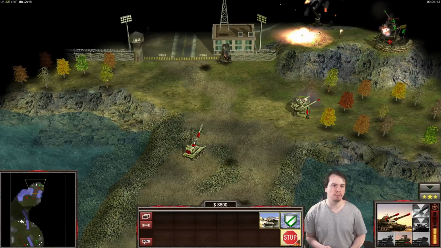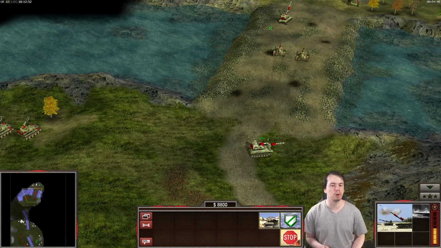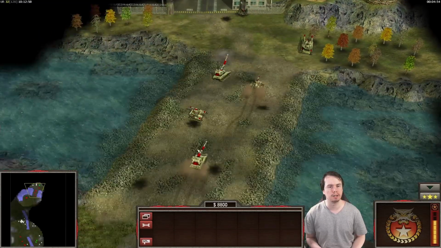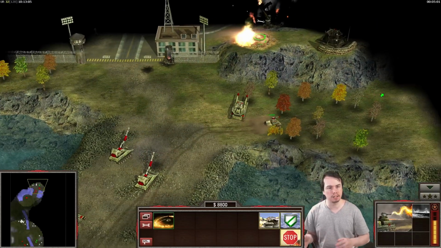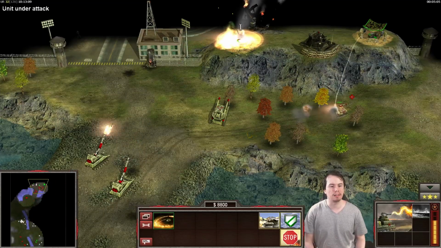If we can get the Overlord to Vet 2 or Vet 3, that's when we've really won the game here, because a Vet 3 Overlord is very hard to destroy. If you're smart enough with the unit, like if you get your Overlord to stay in one spot, get healed up, and then start attacking later on, then you're pretty much set.